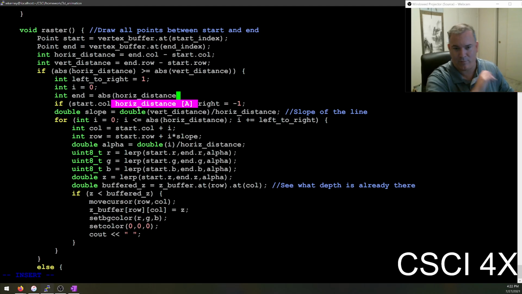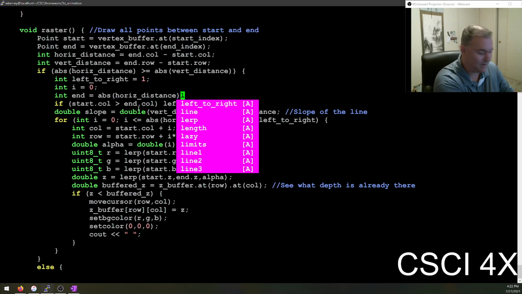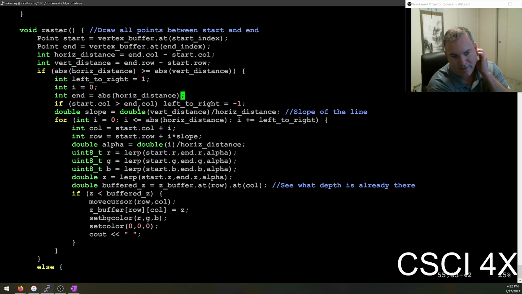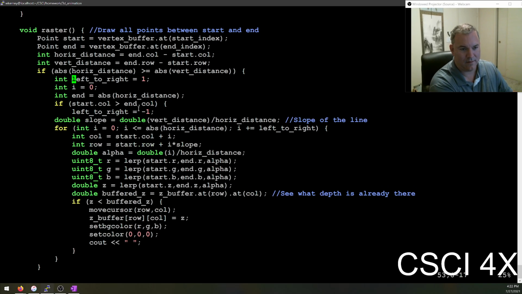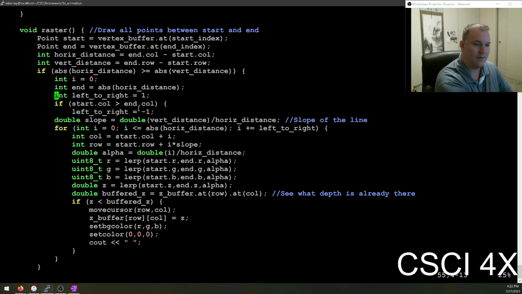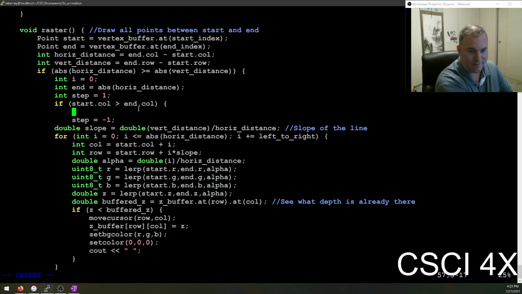So what we really have is 4 different ways of drawing a line, right? Left to right, top to bottom, right to left, and bottom up. And I'm trying not to duplicate as much code as possible. So that's our starting point. That's our ending point. Then if we have to go the other way, we'll just call this step. Then the starting point is the ending point.